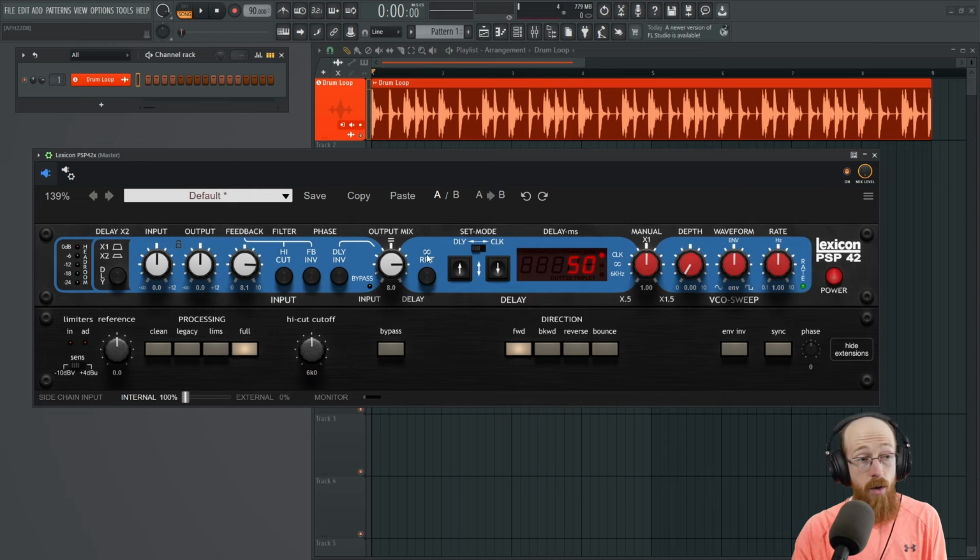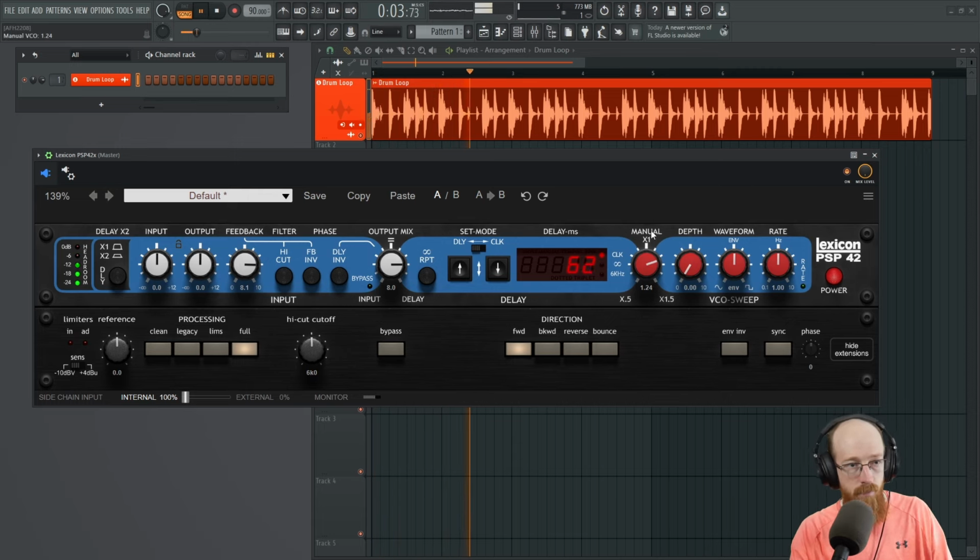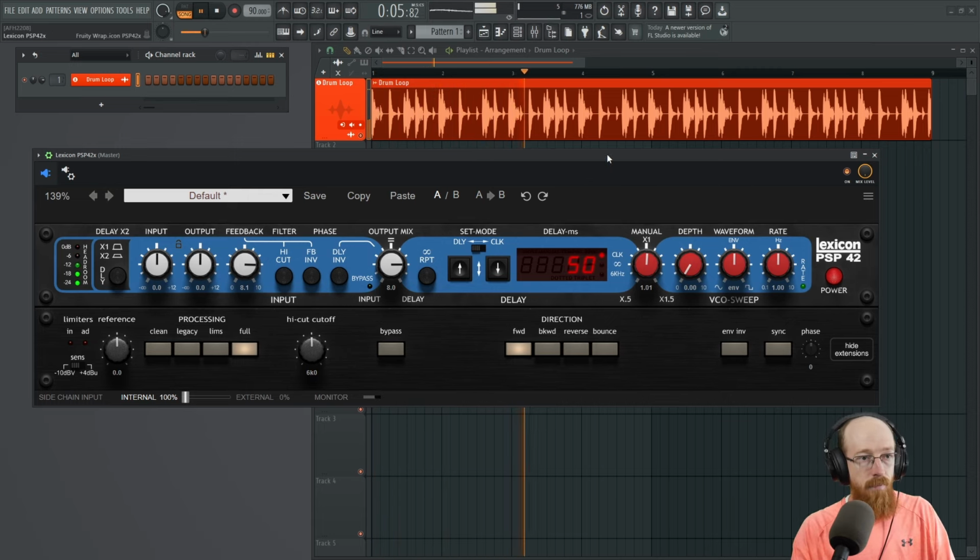So we want to record these sorts of glitches in, and then afterwards we can also mess with the variable sample rate. So we can go from half to 1.5 times the current sample rate inside the plugin, and this gives us all kinds of cool pitch-like effects. And so we're going to be messing with this as well.